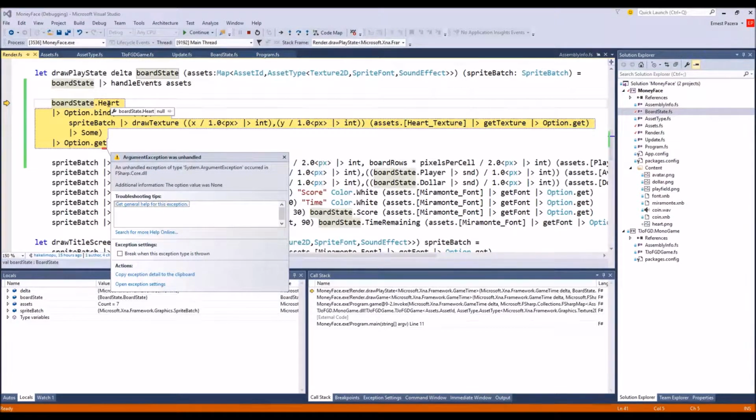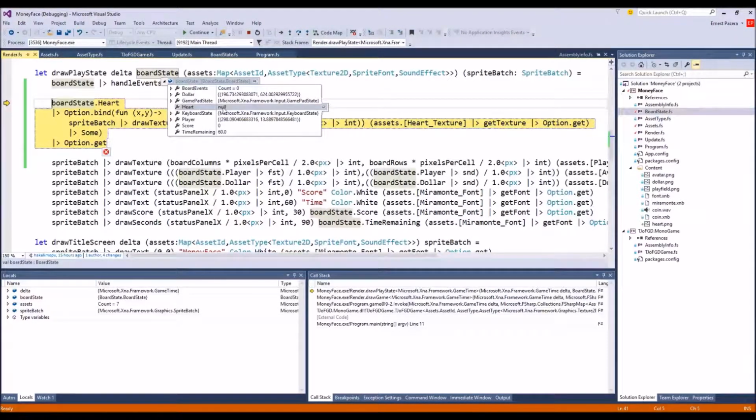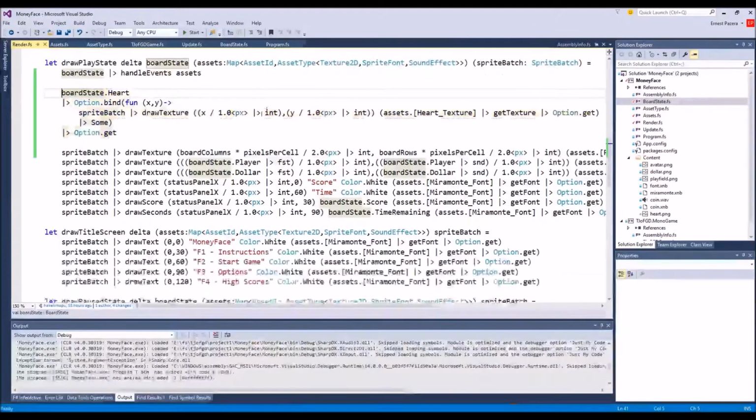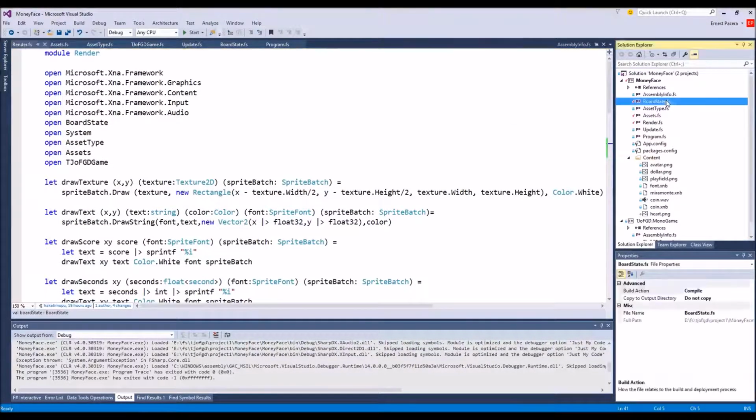How would it be null? It's board state. Board state is board state. Why is heart null? Heart should not be null. Well, what the? Heart state should be none. Well, how did this happen?